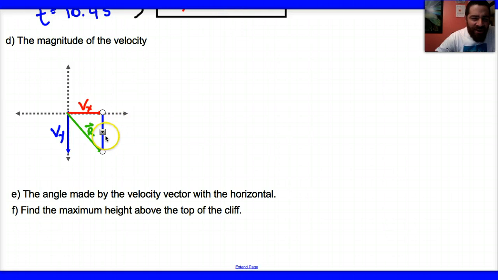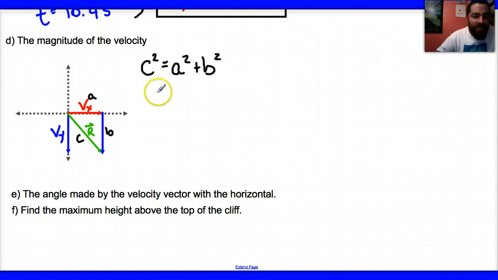And I should recognize that since I know the blue side and the red side, I can find the unknown side by using the Pythagorean theorem, especially if I write in the familiar math terms, a, b, and c. So I'm going to use the Pythagorean theorem. c squared is equal to a squared plus b squared. But substituting in some physics terms, my resultant squared is going to be equal to side b, which we can call the y component of velocity squared, plus side a, which I can call the x component of my velocity squared.